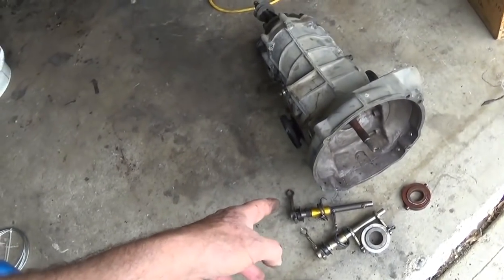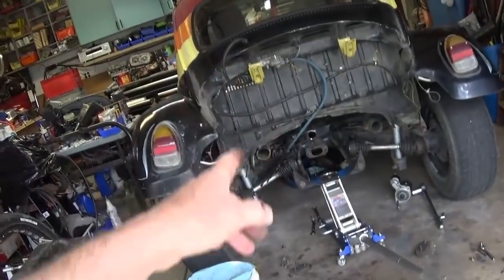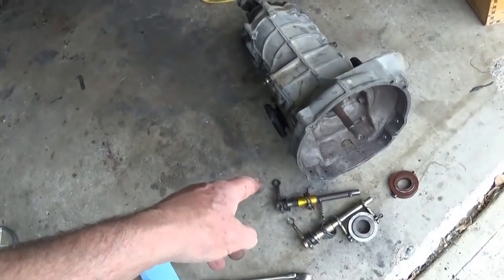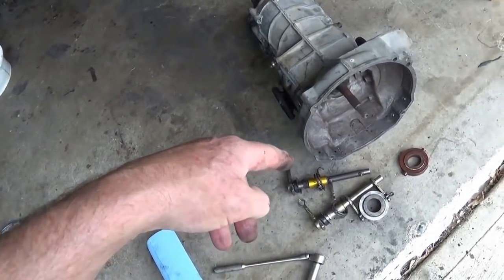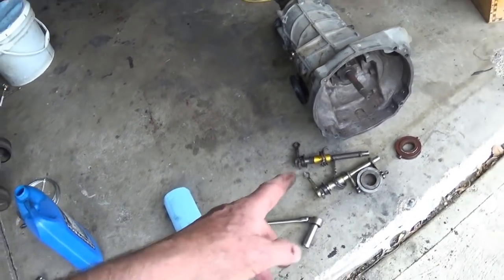I got that son of a gun apart while it was in the car. And anybody that's ever attempted that will tell you that is one mother. It's possible. I did it. But there's no way I was going to try to put that in the car. You want to do that job once, and you want it to be sure that it's done right. This is a pain in the neck.